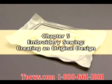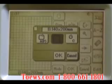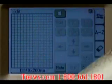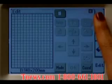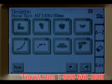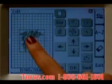Chapter 5. Embroidery Sewing. Creating an Original Design. Now let's try to make an original design using the editing functions. Press the Edit key to select the editing mode. Select the B hoop. Press the built-in design key, then press the Next Page key and select pattern number 72.